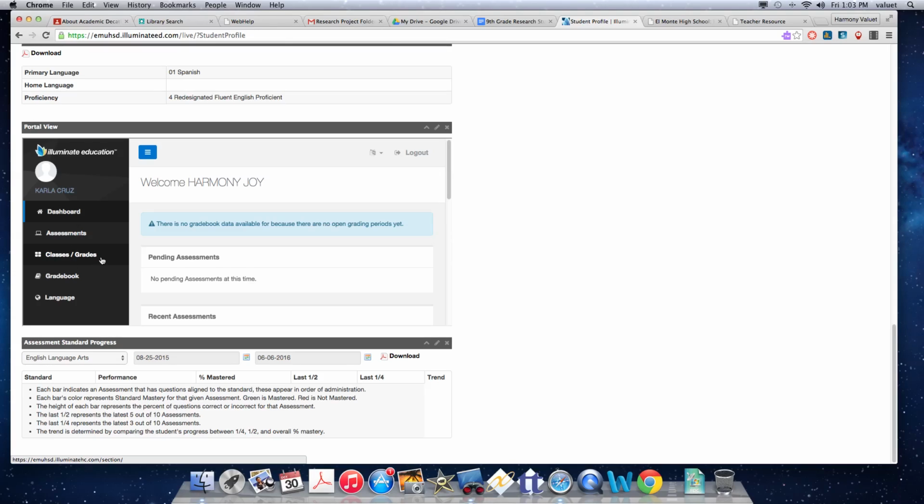And then she would see the grades that she has in her classes, and the grade book would also show each of the online assessments or tests that have been graded on here and what grades she's got on those. So the students do have accounts, and this gives you a brief look at what their accounts look like, which is kind of nice.